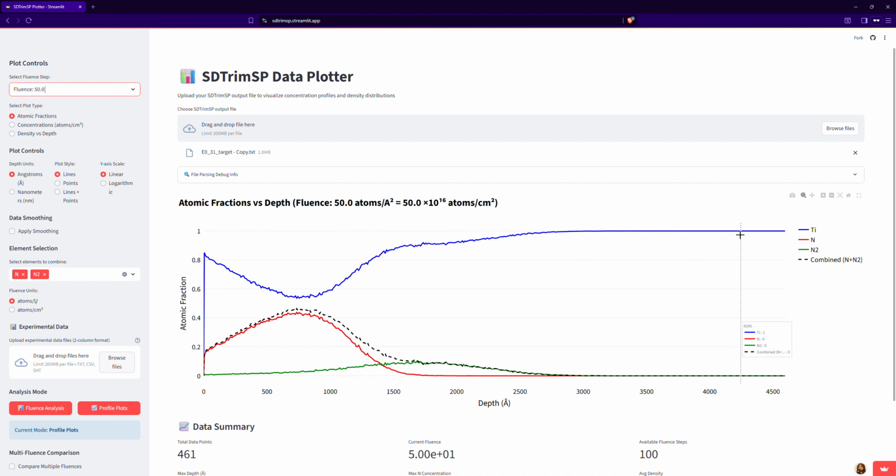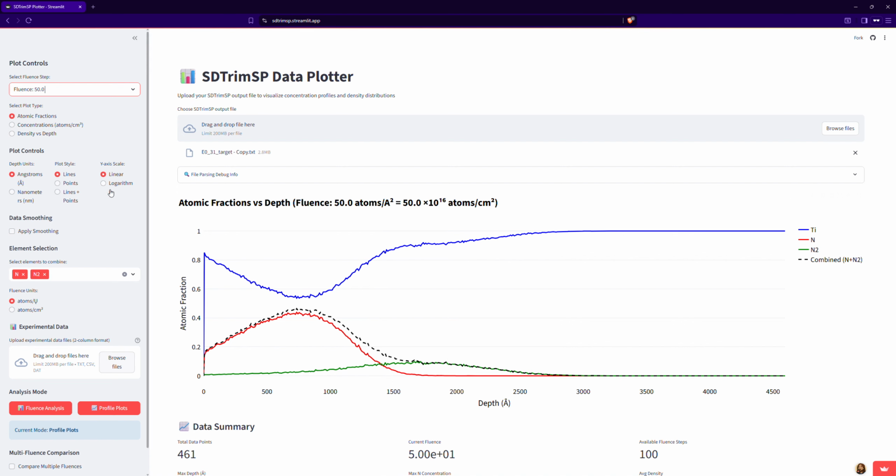a simulation of nitrogen ion implantation into titanium, so I can see how the depth distribution of nitrogen looks like, and I have my beam considered from two parts with different energies of nitrogen ions, so they are also immediately summed together here, so it's the black curve.